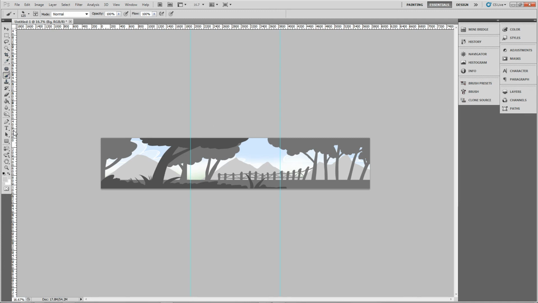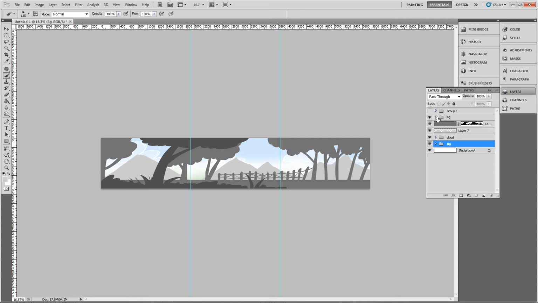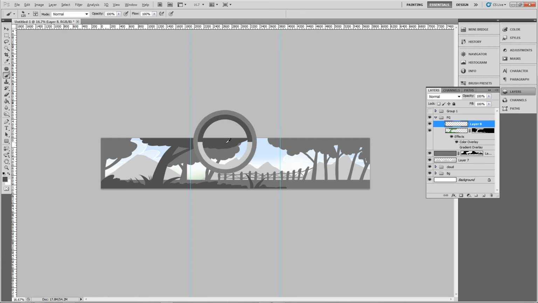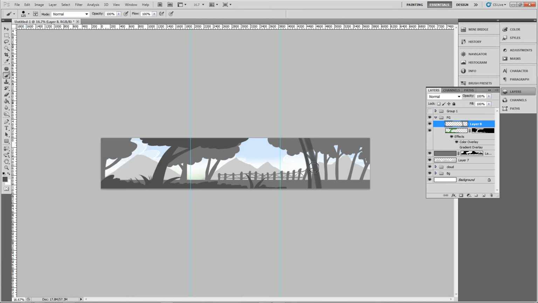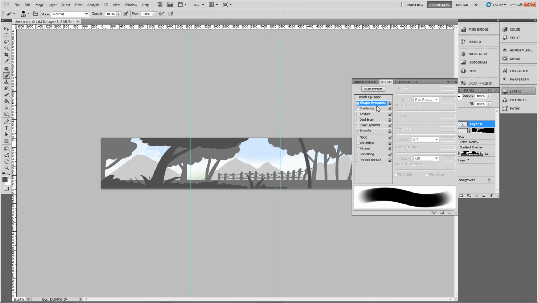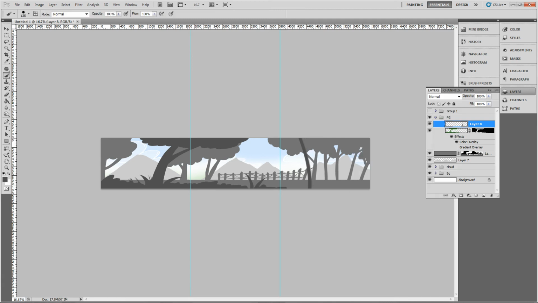Probably one more element will be useful. Let's check our background or foreground elements. Alright, just borrow that color from there and create another element for the foreground. What kind of element could we use? Another tree, perhaps. Shape dynamics and no transfer.